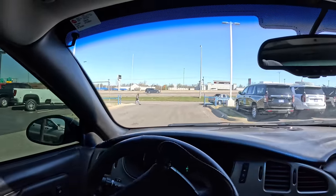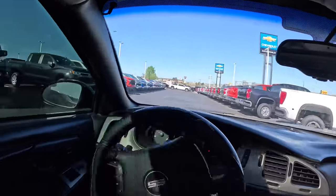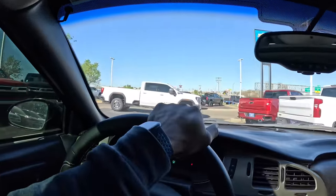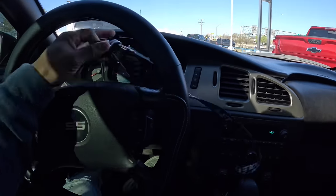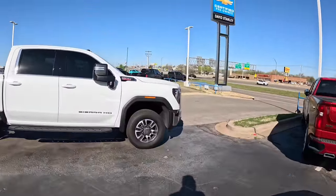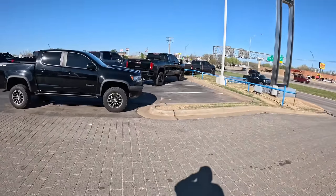Now what the hell car is this? Oh, let's go over here though. Man, it's cold. I'm just curious what this one looks like. I see this color. Colors be selling cars, I ain't gonna lie to y'all. Oh, that's a... Whoa, I gotta look at this. It looks like one of them outrageous paint jobs, man. Hold on.